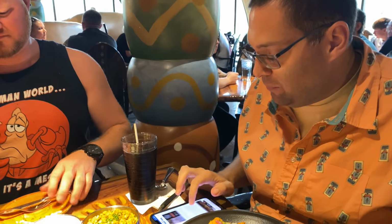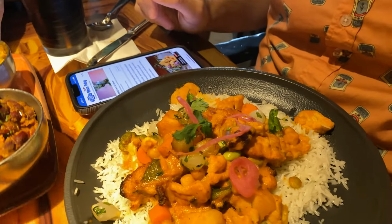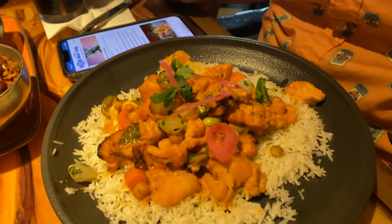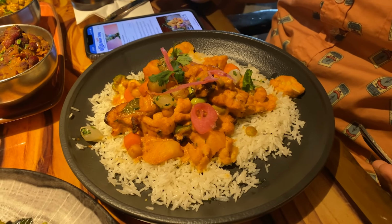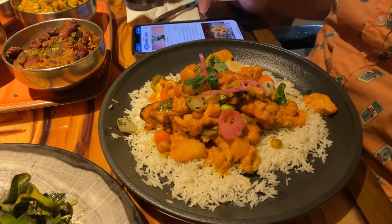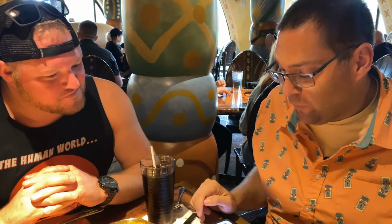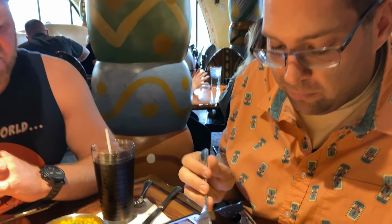So this is going to be the Zanzibari vegetable curry. It's available at lunch and dinner, inspired by the island of Zanzibar. Zanzibar Trading is a store at Magic Kingdom, by the way, in case you forgot. Also a great Billy Joel song. Also known as Spice Island. A plant-based dish featuring seasonal vegetables, fragrant rice, and a blend of cloves, cinnamon, and black pepper. I added chicken to it because I figure a lot of people will. But it's a great vegan option otherwise.